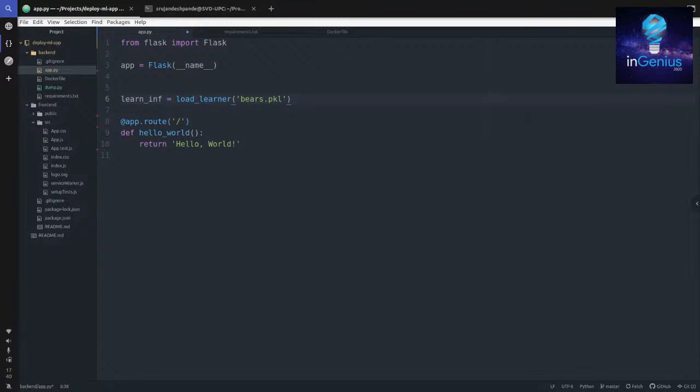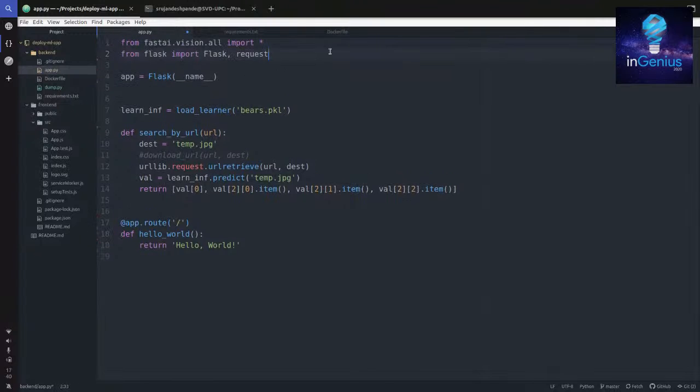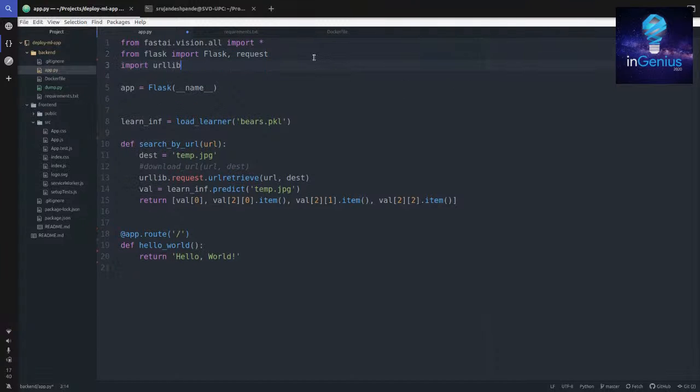Right. So basically, what we'll be doing is giving an input to our machine learning model. And given that input, our model will try to predict if that image is of a grizzly bear, black bear, or a teddy bear. So the input which we are actually giving is a URL, and our backend downloads that image, it saves it, and then it sends that temporary image to our model to predict.